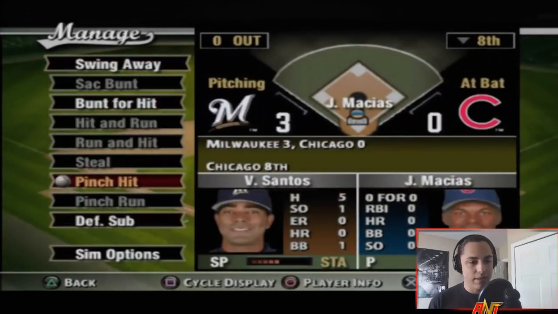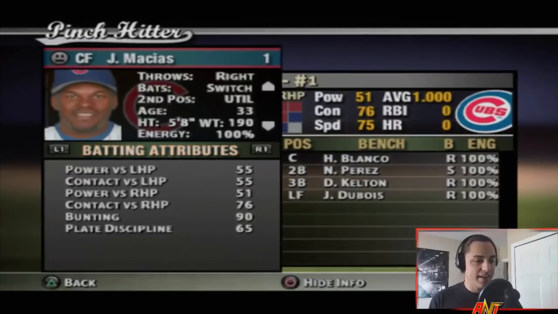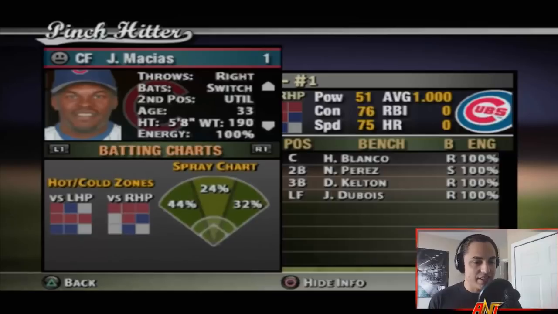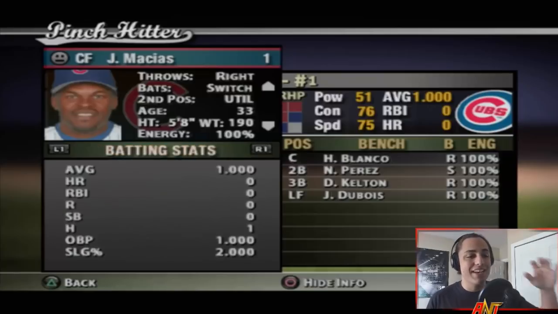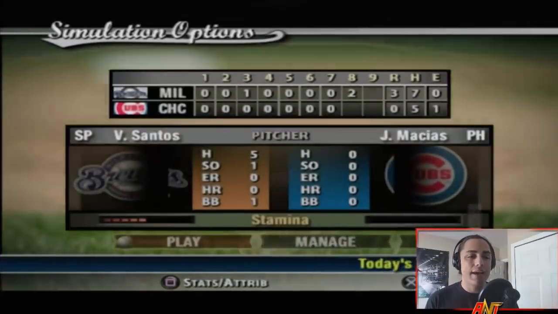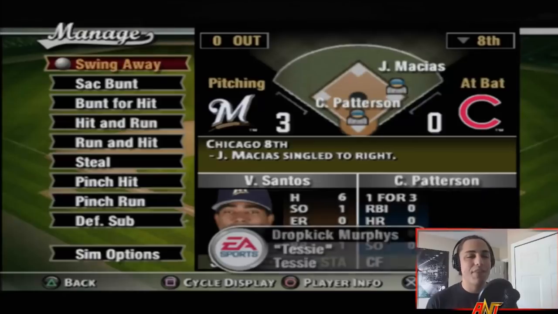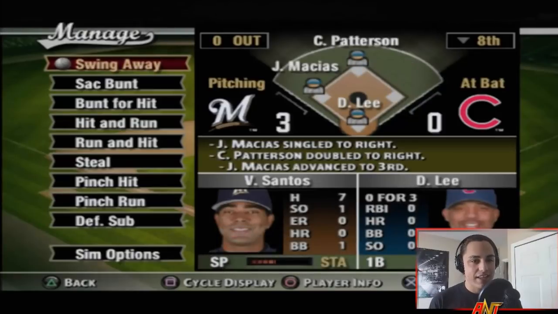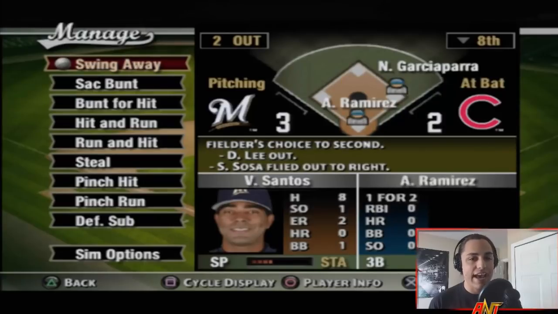But actually, let me show you the stats, because in player info, you guys can kind of see their power. They give you numbers there. You got your ratings and stuff, your spray charts, which is kind of a scouting. They gave you scouting for players. I totally forgot about this. They gave you scouting for like, oh, this guy may end up being a good player. This guy is probably more of just a role player. Oh, I forgot about that. That was cool to see that they had that as well.